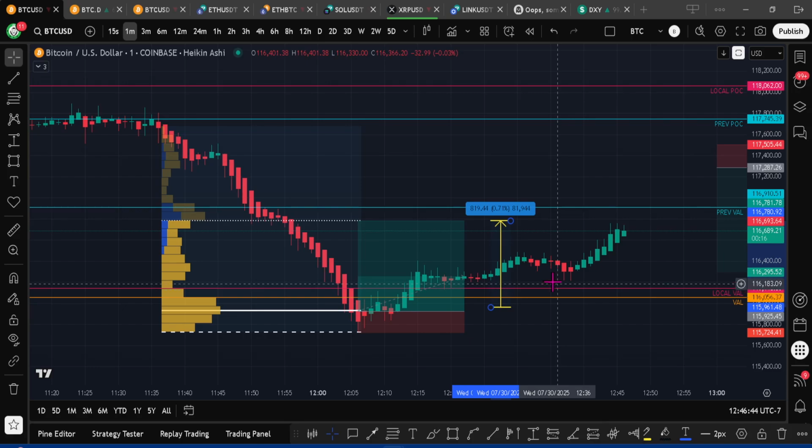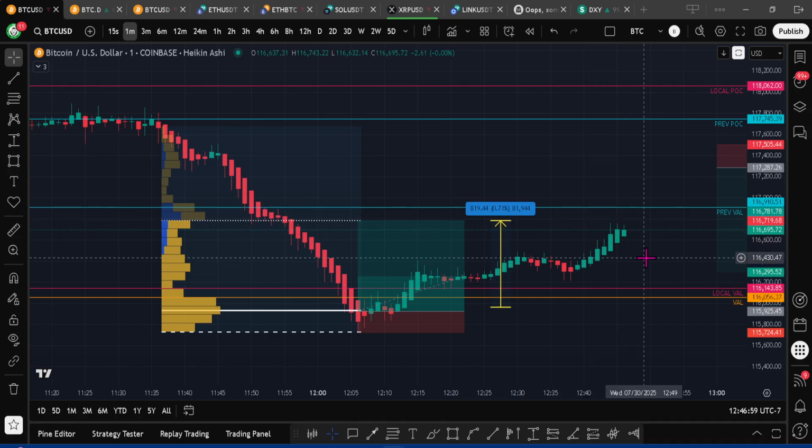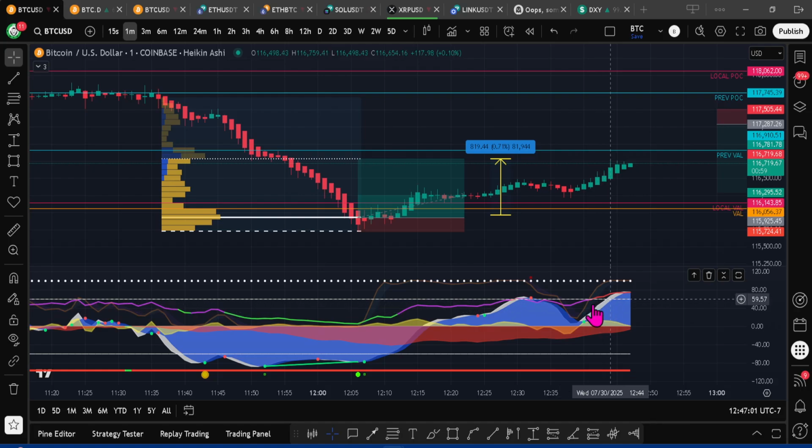If I was, like I said, I'm notorious for exiting very early if I don't like what I see. But I did re-enter on this green candle right there. What was it right here? Right there. Right there. And then I knew where the target was, so I was safe to say, all right, we're probably going to go there. We're still on the 1 minute. The indicators still look like they're going up, and they did. Now we're starting to clip down. You could have took it at 116,700 for a nice little 7 to 70% trade. So we're going to leave it at that.